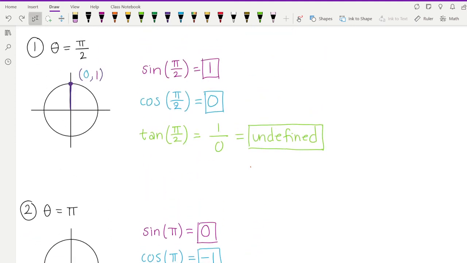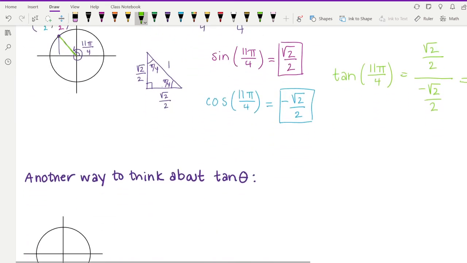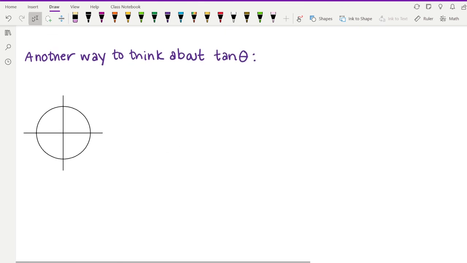And then this example here, well, this is a vertical line. If you think back to when you first learned about lines and linear functions, you should have learned that a vertical line has an undefined slope. If you try to calculate the slope, you'll divide by 0 and you'll find that it's undefined. So this is not a coincidence. This is always true. I want to write that down and then show you why that's the case.